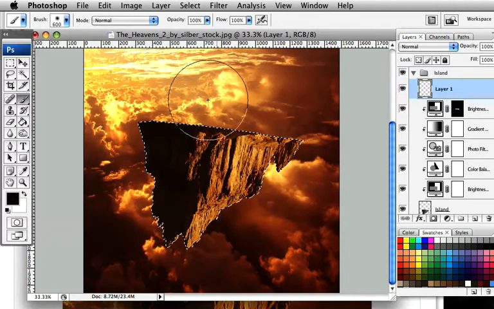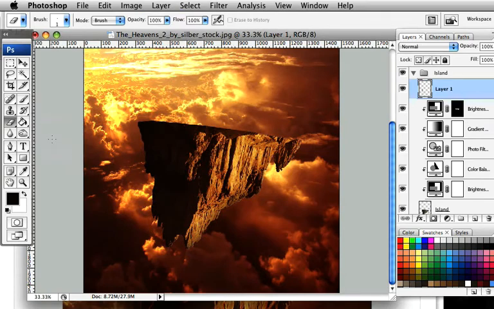Click on OK, and then just bring down the size of the brush a little bit, and we're just going to paint over the sides just a little bit, just to darken them off. Not only is that going to get rid of the white, but it's going to add a little bit of shadow there. Okay, and that's pretty much done that.